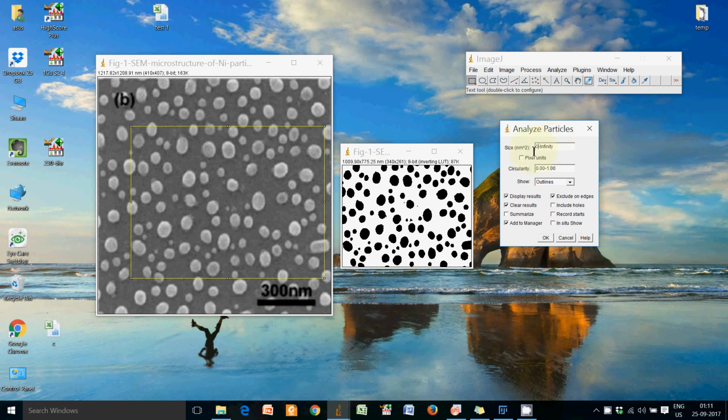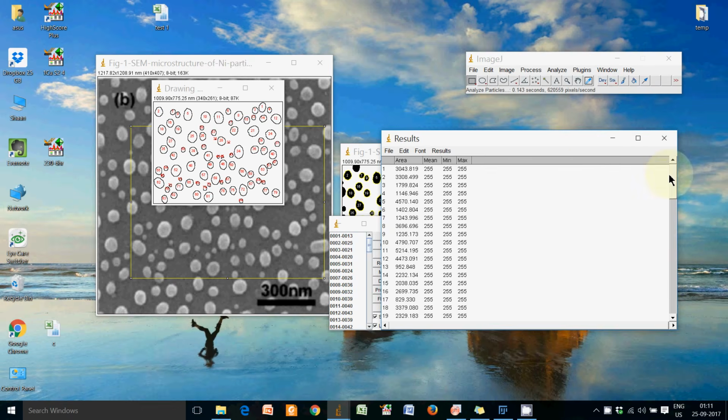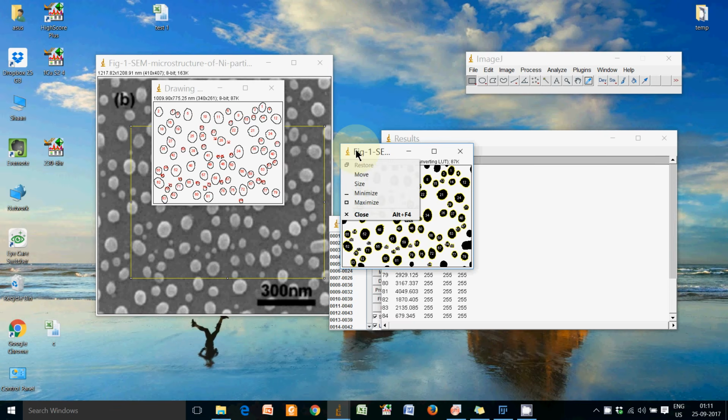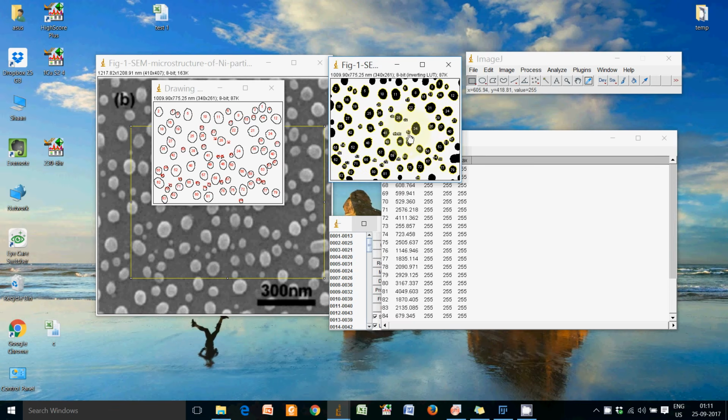It can go from 0 to infinity. So let's try 0 to infinity. Click on OK. You will see that it selected 84 particles here, and some particles located at the boundary are excluded.